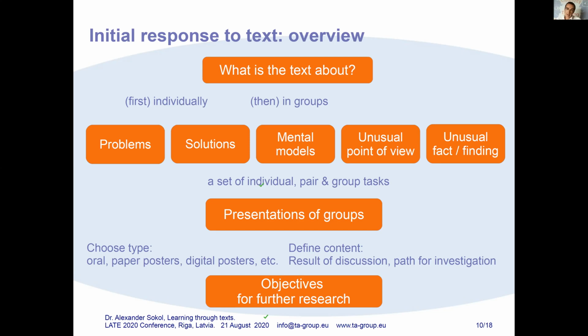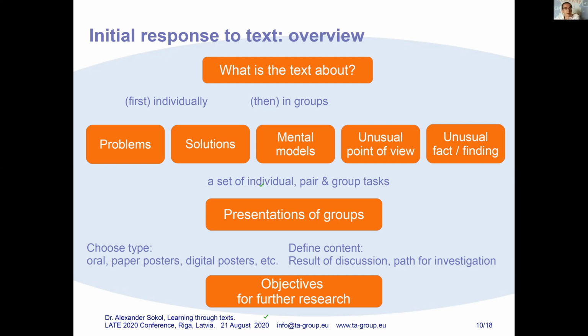I've been thinking about it for quite some time, and we've been trying to work with different texts, with different learners. So far, we say that there can be 5 groups of interpretations of what people see in the text. And these can be problems, solutions, something which is now fashionable to call a mental model. A mental model is basically a way of looking at things. For example, in this particular text, you can say that Hans Rosling invites us to look at the level of income and at the life expectancy when comparing countries.